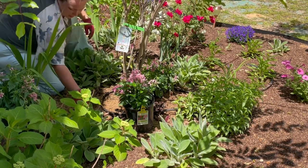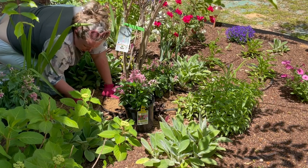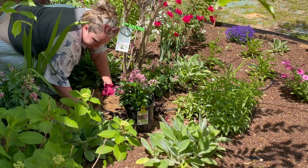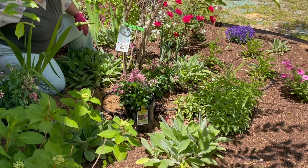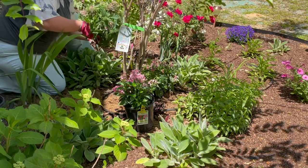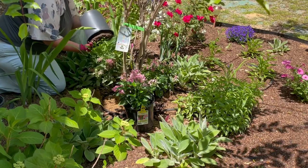I'm not planting these guys too much around this tree, but I am trying as much as possible not to hurt the roots of this crepe myrtle, because I want him to live too. Way more than I want these pentas to live, that's for sure. I like them, but they're way less important than my tree.